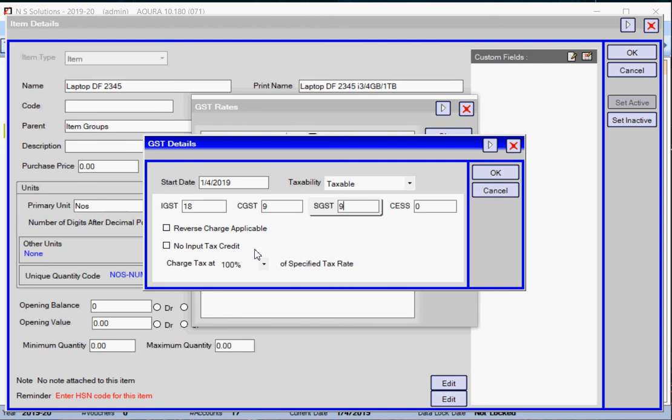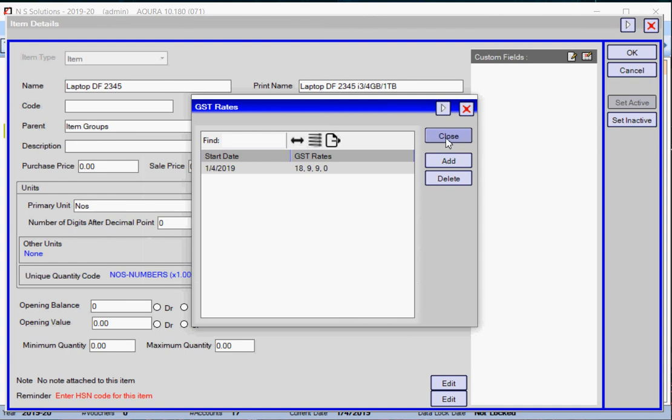Whenever you use those items, that will automatically go as no ITC in GST reports. This is usually important for expense items. Charge at 100% or 65%. This is again a GST requirement. You can use this as required.